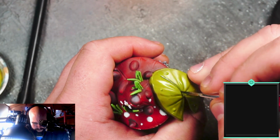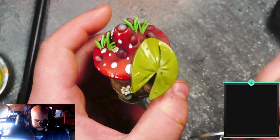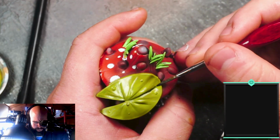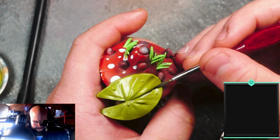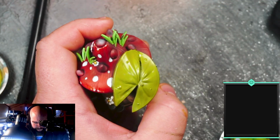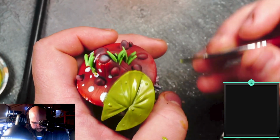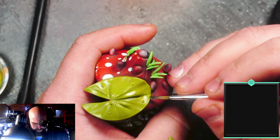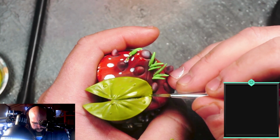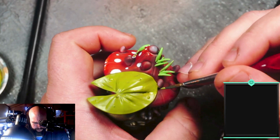So with the camouflage green on the lily pad finally dry, I move on to a little bit of experimentation. I wasn't quite sure how this was going to look, but again, I was quite happy with the result. I took Vallejo Express Colors Lizard Green and I thinned it down, basically got as much of the excess off onto my palette hand as possible, and then I just painted it ever so lightly into the recesses.